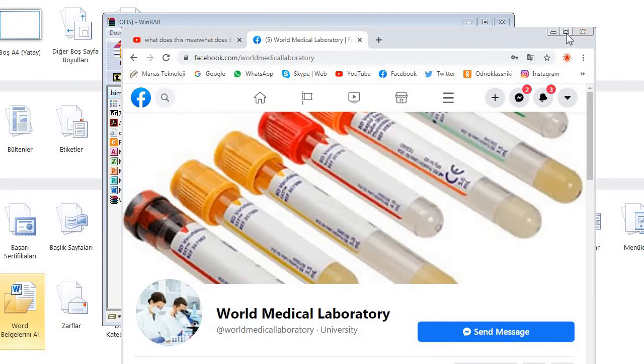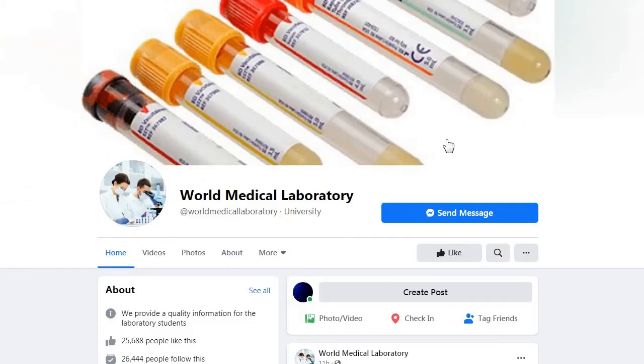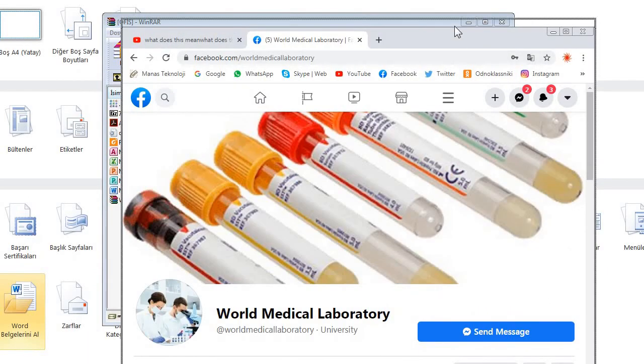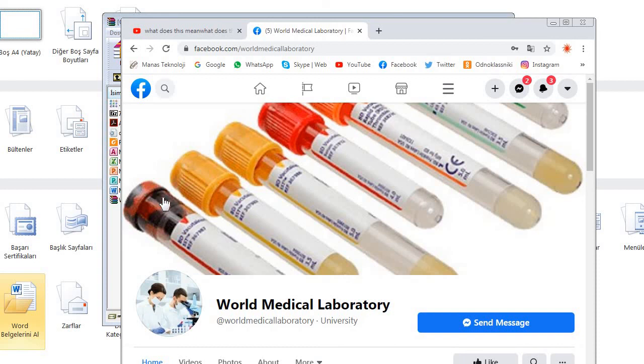Here we're using this format, first to come, first to serve. World Medical Laboratory. Then look at the picture here. I'm going to reduce it so it could fit into the screen. So what we have here is their own company and their creation. So whatever they say it is, that would be.